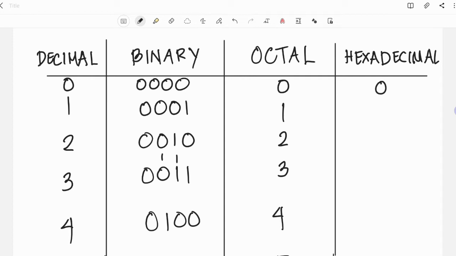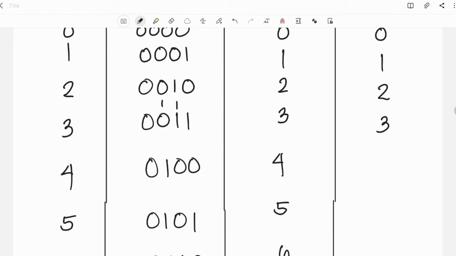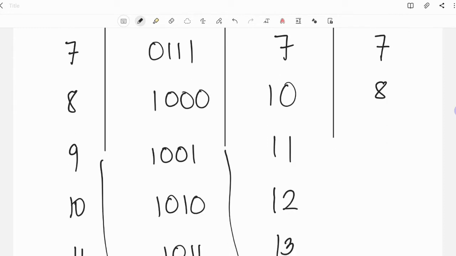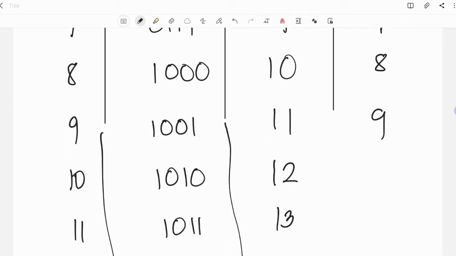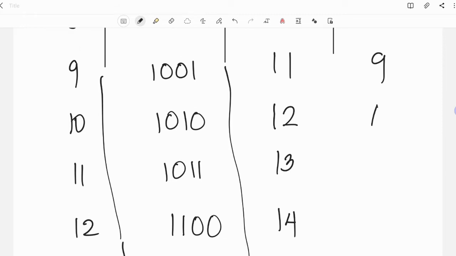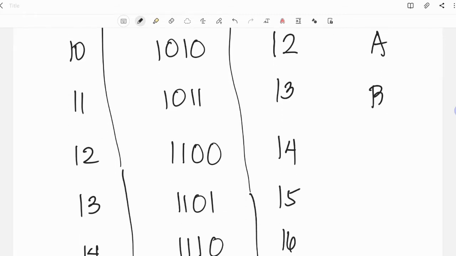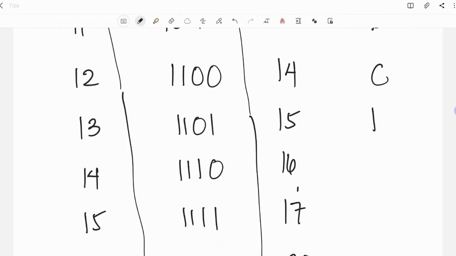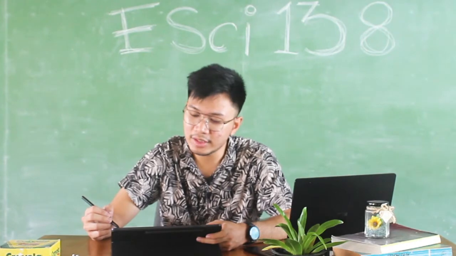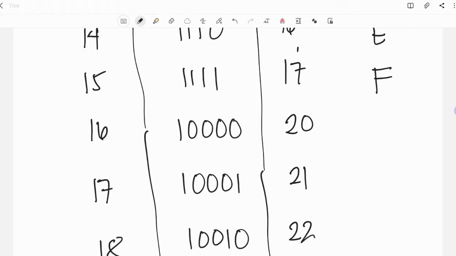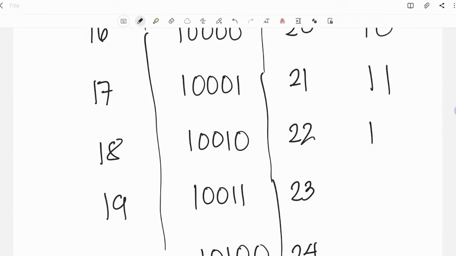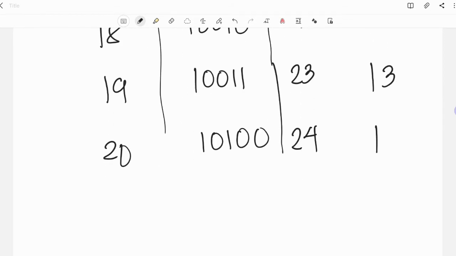So ingana gihapon. Ato i-consider ang A to F into numbers and then mo-represent siya og 10 to 15. Sige, so unsa man to? Hexadecimal if 0 is of course 0, 1, 2, 3, 4, 5, 6, 7, 8, 9. And then inig 10 gani, ang mahitabo na ni A. 11, B, 12, C, 13, D, 14, E, 15, F. Understood? Unya, unsa na may sunod sa F, inig 16, ang mahitabo, 1 0. Unya, 17, 1 1, 18, 1 2, 19, 1 3, and then 20, 1 4.